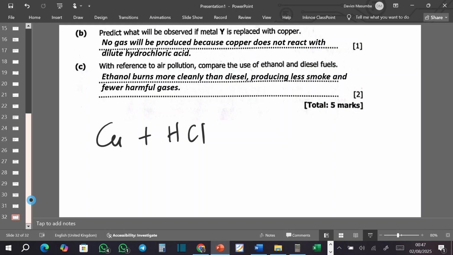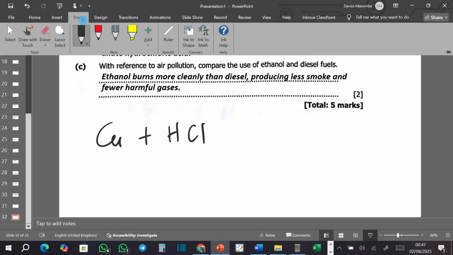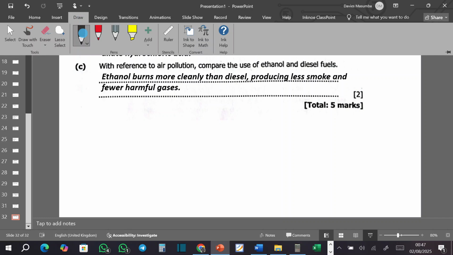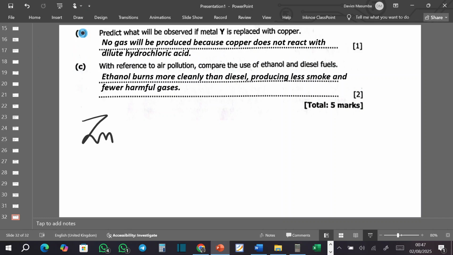If you get copper, for example, plus hydrochloric acid, okay, before I demonstrate this, let me demonstrate first the other one. If I get zinc, for instance, plus hydrochloric acid, zinc is more reactive than hydrogen. It will come and displace hydrogen there and sit there. So zinc sits there with chlorine, and then this hydrogen comes along as a gas.